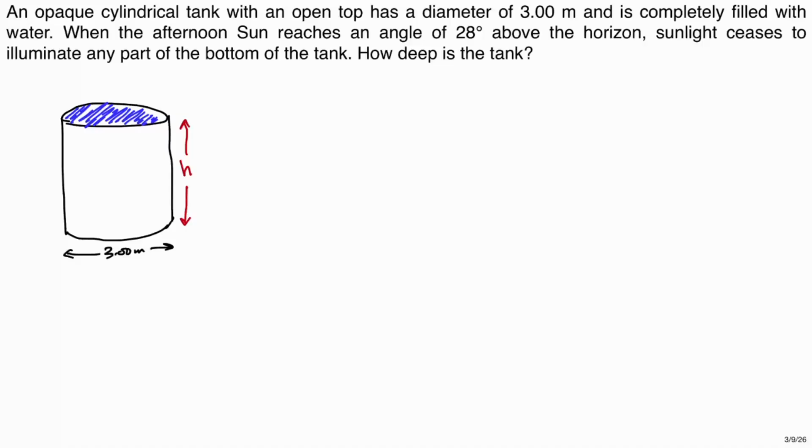But we've got to do it with some sunshine. And there's a couple of things that they've done that they don't really need to do. And I kind of warned you about this one already, right? 28 degrees above the horizon. What's the horizon? It's the horizontal, isn't it? Right? So they've given us this angle right here. Yeah, that's not the angle we need, right? No. Okay? So there's the first trick.